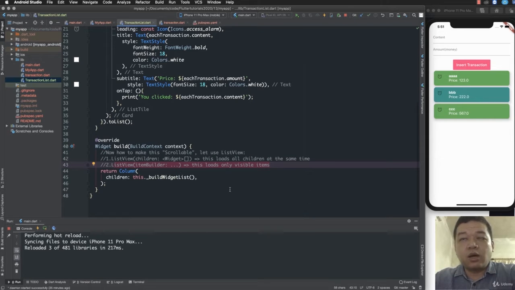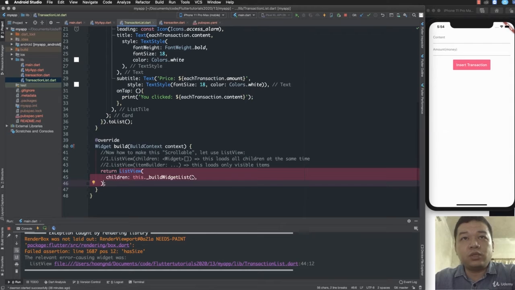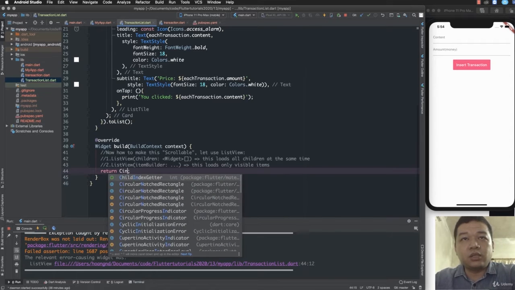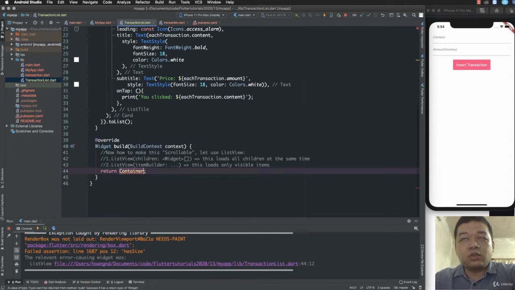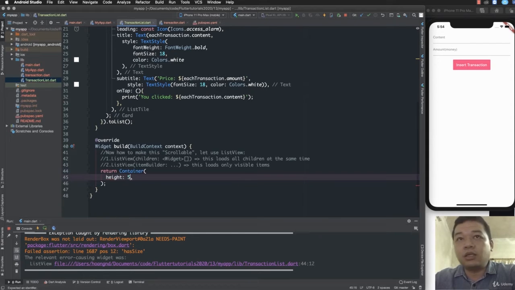Okay, so I will use both kinds of lists in this case. The first list is list view with children. I can simply replace the column with the list view. So here maybe a container. Container means we can customize the inside.